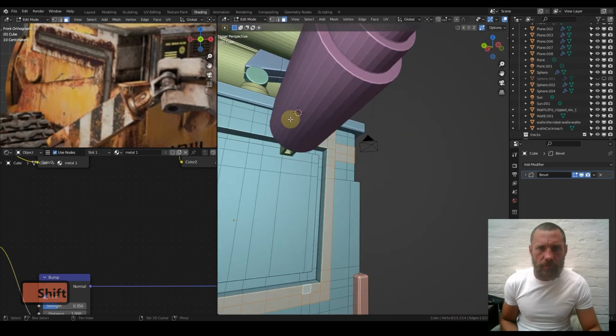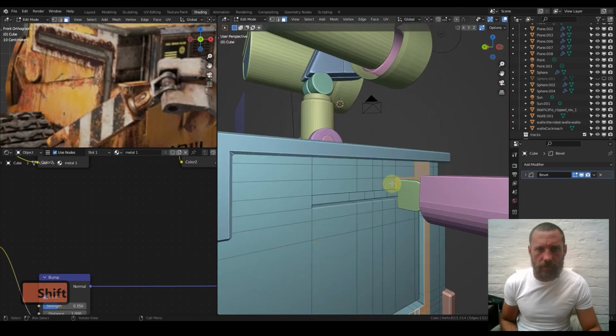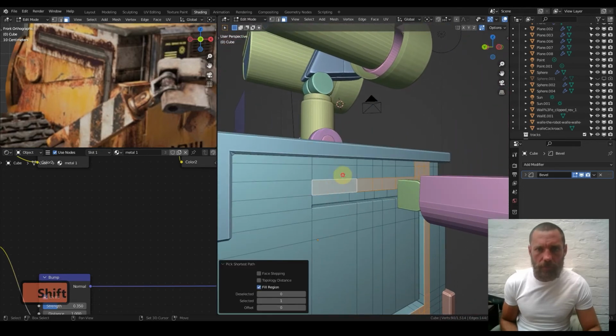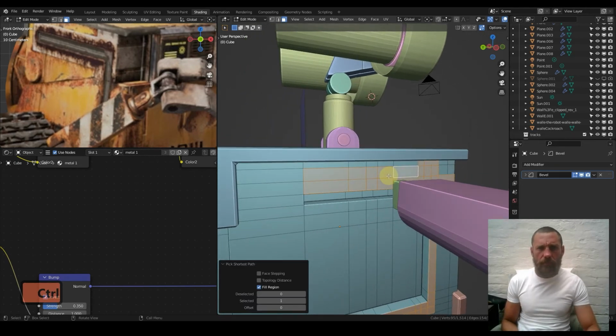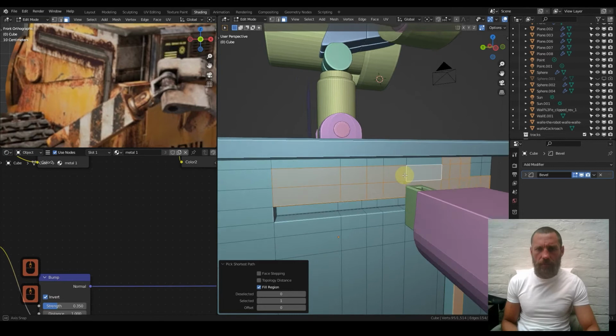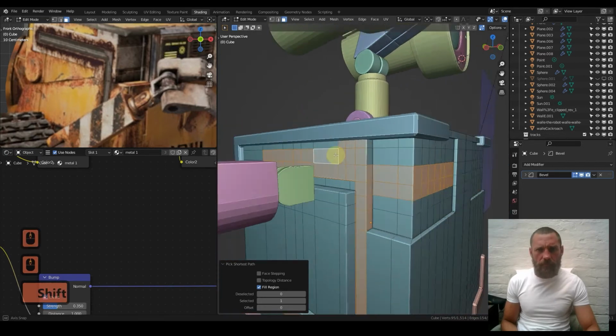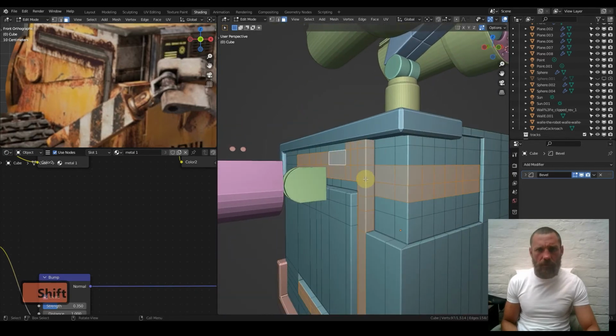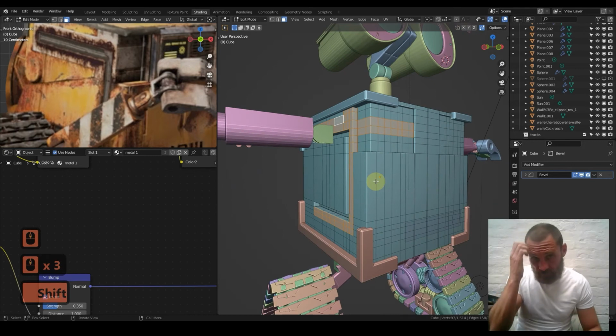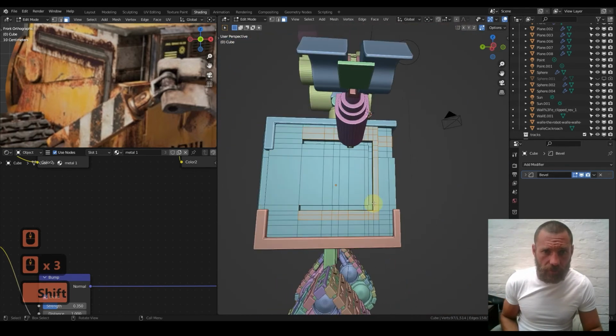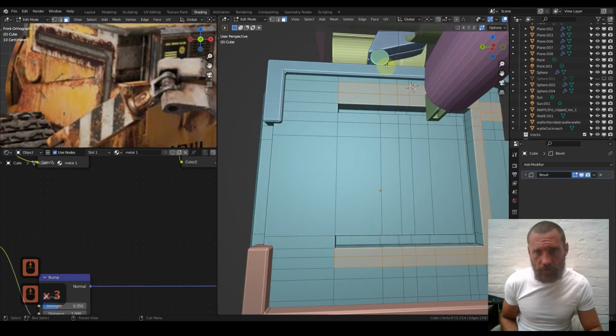We need to continue that loop up to here as well. Or is that too high? No, that's fine. Yeah, we'll just mirror this again. And I also can't round it off because if I put a loop cut, I'm going to lose that selection.